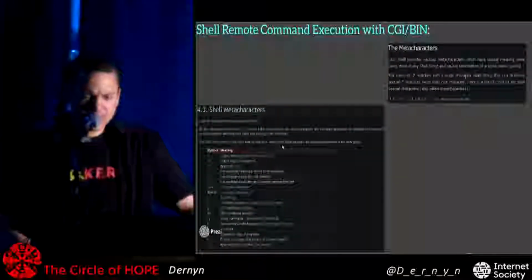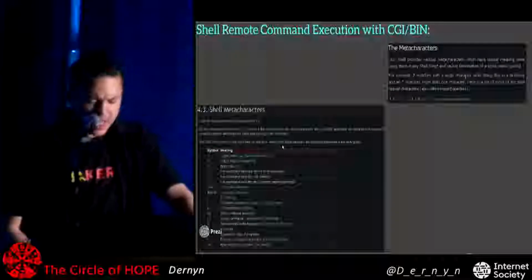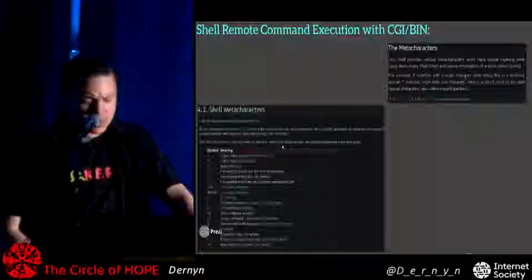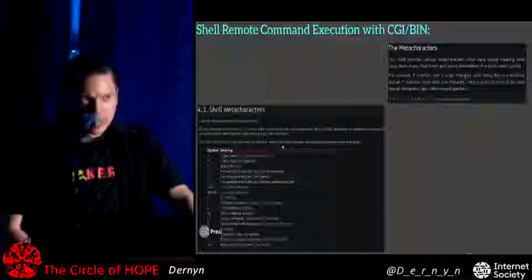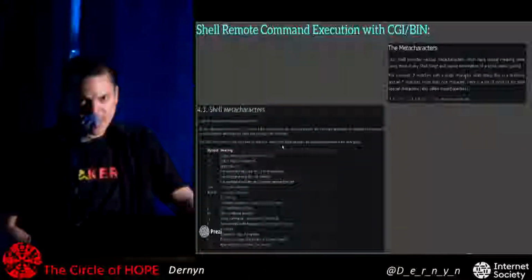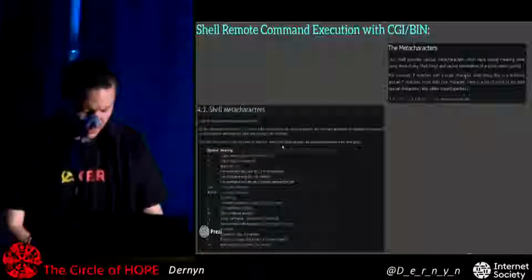For a lot of people, I guess this is the more interesting meat of the talk. It's really shell execution. I made a couple of scripts and started playing around with just the Linux shell and BusyBox, because that's what's running on this particular machine. I started sending these Linux shell commands: the asterisk, the ampersand sign, mostly all the redirect I/O. If you know Linux, you can run multiple commands at once. You could send special characters that trigger particular behavior within the operating system, and if the CGI bin actually allows it to go through, it would cause some serious havoc on the back end, on the server.